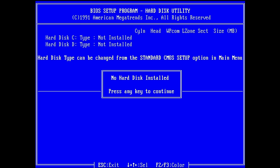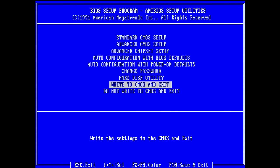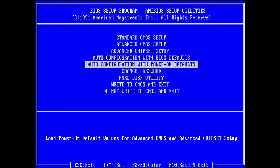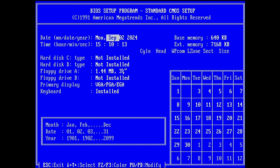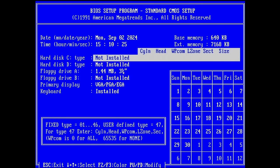No hard disk installed. Okay, that's bad. It doesn't have an IDE auto detection feature. That is not good. Okay, I quickly have to check how this compact flash card was configured in my other board, because this has an auto detect feature and this board doesn't. That is a little bit unfortunate.